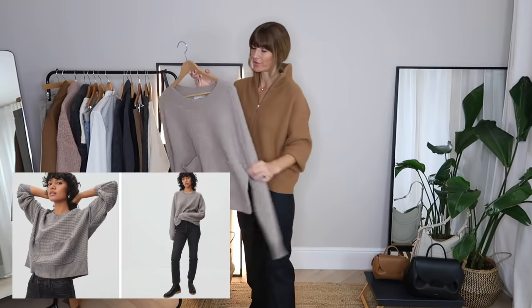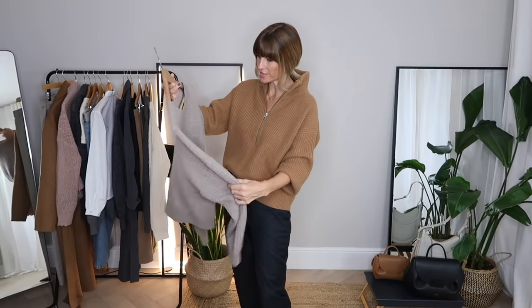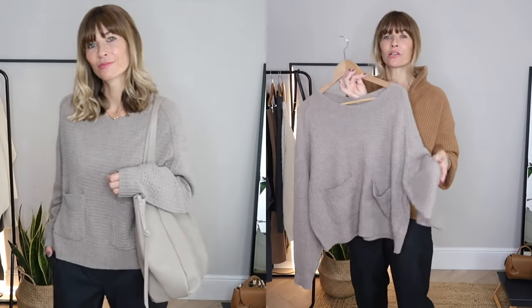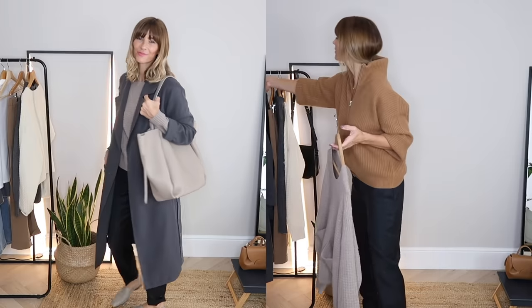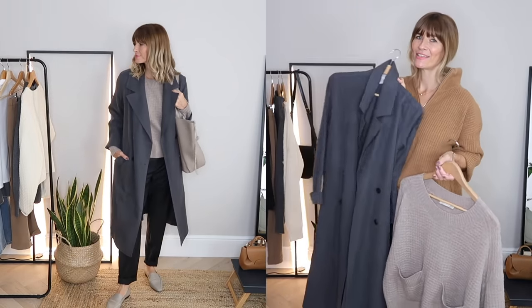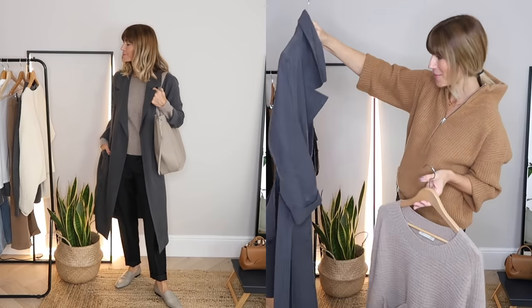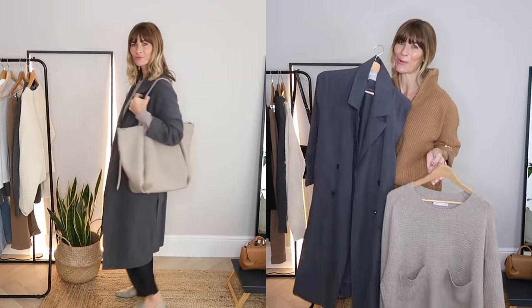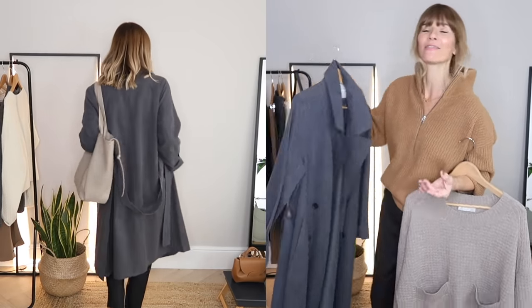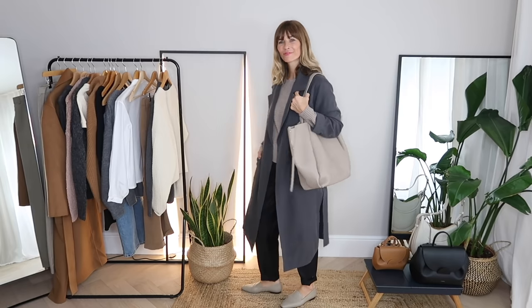Over to the second colourway now — this is the one they call Heathered Sand. I would describe this as a really sumptuous taupe; it's not flat at all. You know how sometimes taupes can be a bit flat? This one's got more depth to it, which I really like. Although it's got an undertone of brown to it, I love the idea of styling this with deep charcoal tones. I styled it with these charcoal trousers and then layered this gorgeous trench coat from Everlane in slate grey — made from a blend of textile and cotton — over the top. That colour is absolutely gorgeous and I think it's going to go with so many pieces in my capsule wardrobe. It is lighter, and I know lots of you are thinking it's winter, but I think it can absolutely work for autumn winter if you style it with big chunky knits underneath.